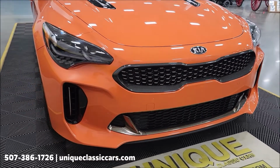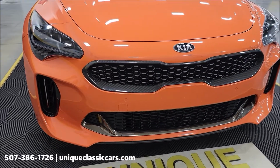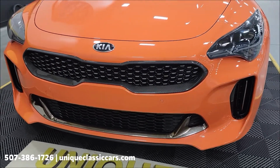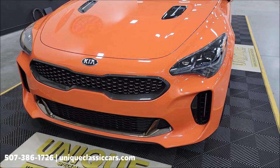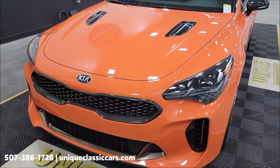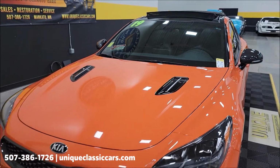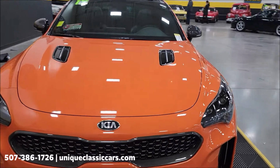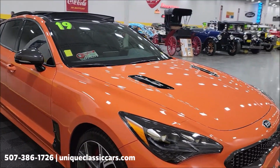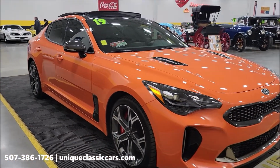You take a close look at the front fascia or front end cover. See the front parking sensors. This car actually was sold new in Arizona, where it spent its entire life before coming to us. Little over 23,000 miles on it. And we're going to open it up, start it up, check the exact miles, check out the odometer. I'll get you the exact miles on it, and pop the hood open, let you hear it run, all the usual.